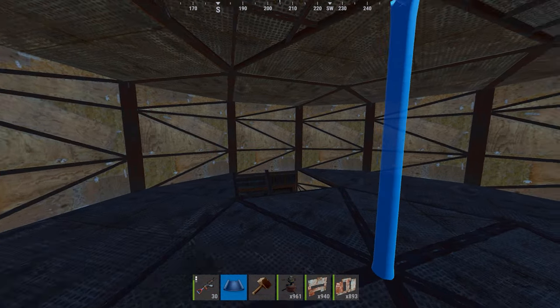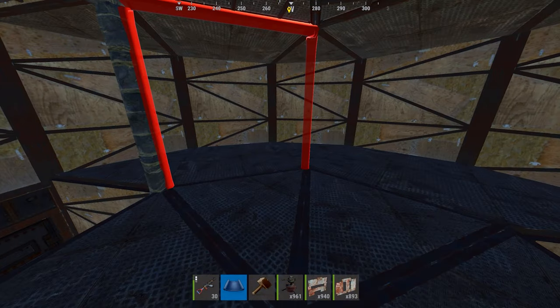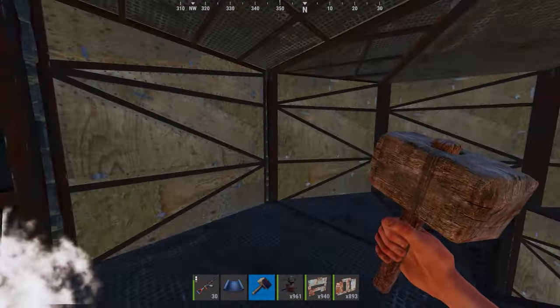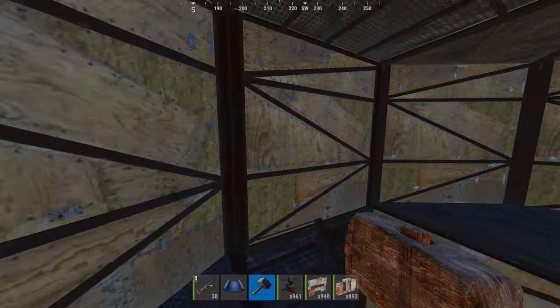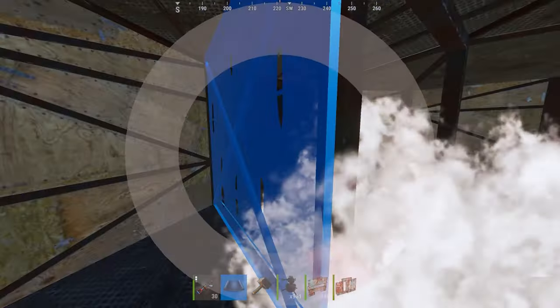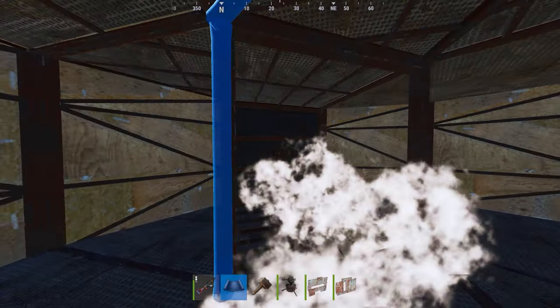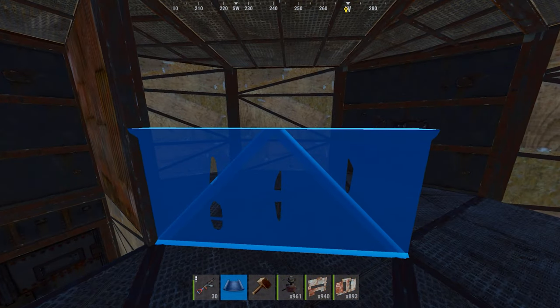Now, just to finalize this base design for main loot, I'm actually going to build everything in metal, because why not? Also, just want to point out here that this wall should be armored. Now, the ways in can be like that. Once again, you can add a ladder hatch there if you want to. Depends on how you like your loot.